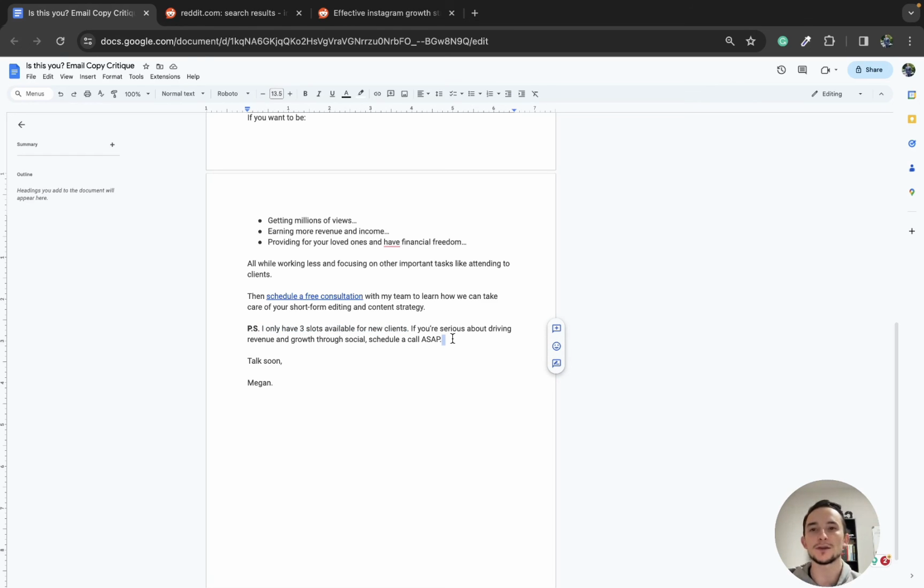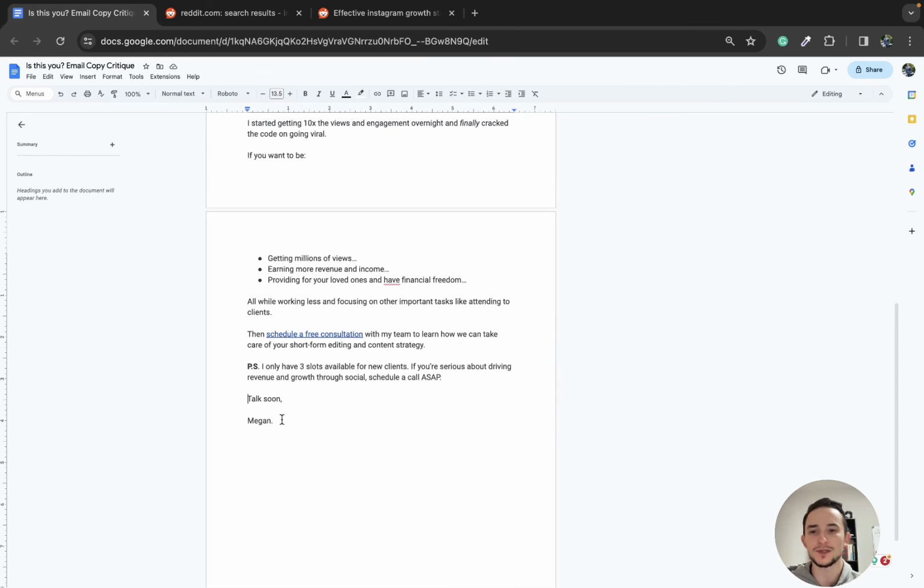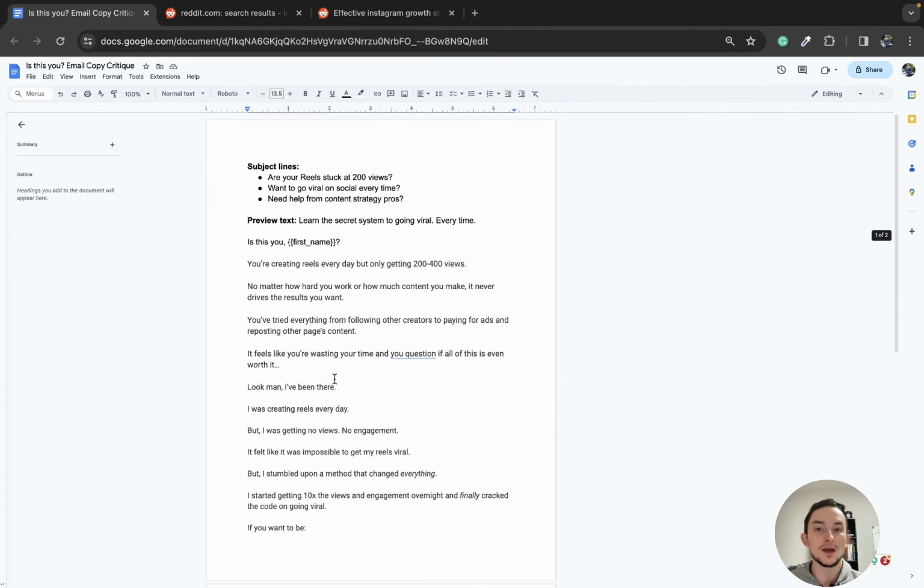And if you can do that in terms of limited inventory, putting a limited time frame on the offer, maybe a discount code, something like that. It depends on the nature of the email and the business, but very, very good for pushing people to take action and making them feel like, hey, I got to do something now or I might miss out on this great service. And then of course we signed it off with our name there. So a pretty good email.